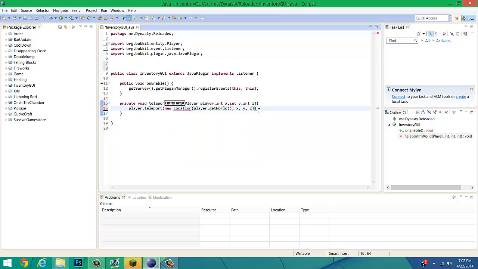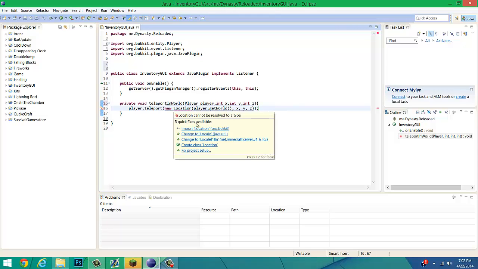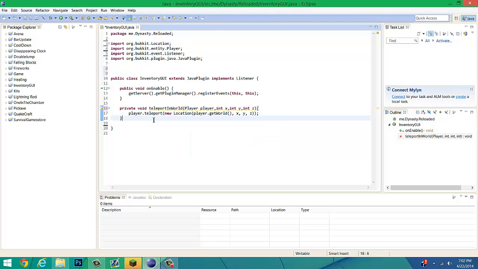What's wrong with location? Player.teleport, new location, and yeah, that's right. So just in that. Should fix itself. Oh, okay, we need to import location. That's what's going on. I was like, wait, what?